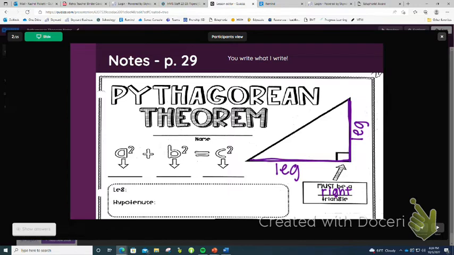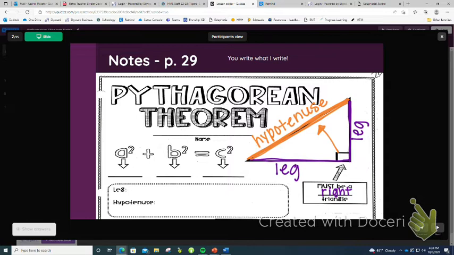The side that is across from the right angle, that's usually going to be that diagonal line. That's our very special side. I want you guys to find either a highlighter or a marker and color in that side of the triangle that's across from the right angle and label it hypotenuse. The hypotenuse is the side of the triangle that is across from the right angle. Those are going to be important vocabulary words for us to understand the formula.